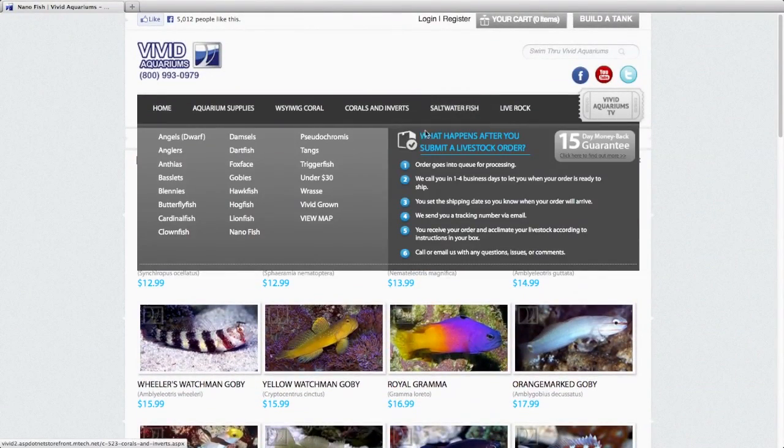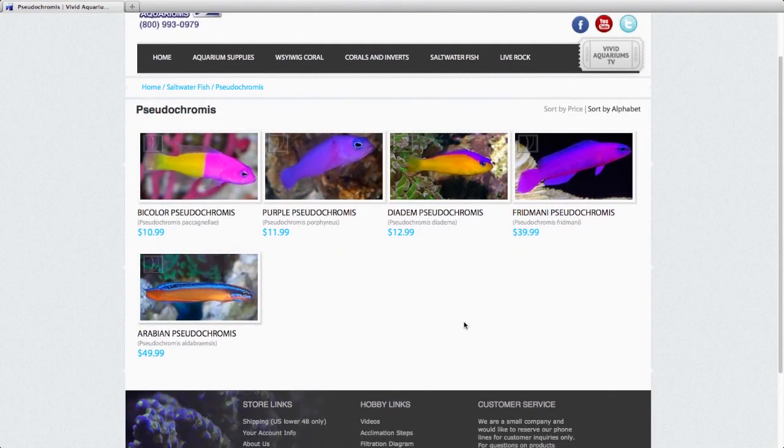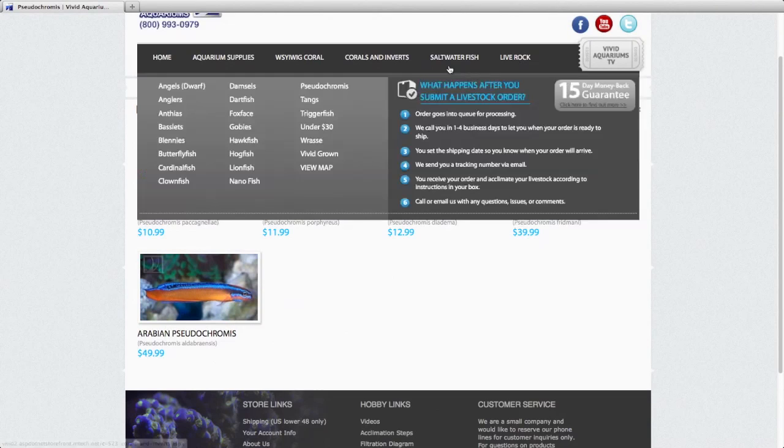Next category is pseudochromis. Pseudochromis are all great beginner fish. Probably one of my favorites would be either the diadem pseudochromis or the Friedmani pseudochromis. But all of them are hardy fish, and all of them would be good choices for a beginner tank.